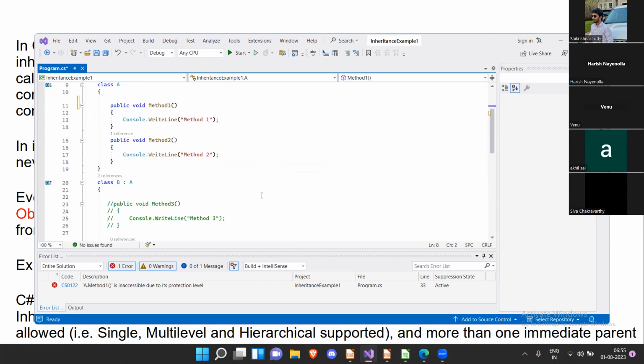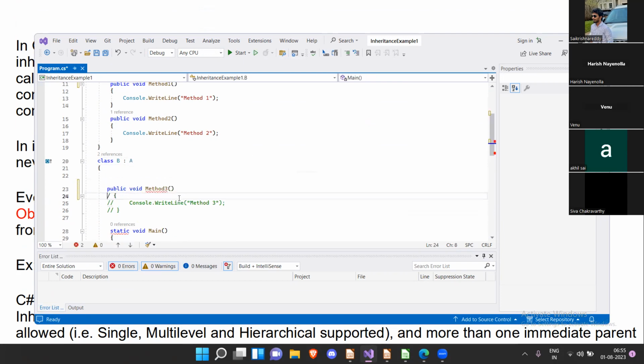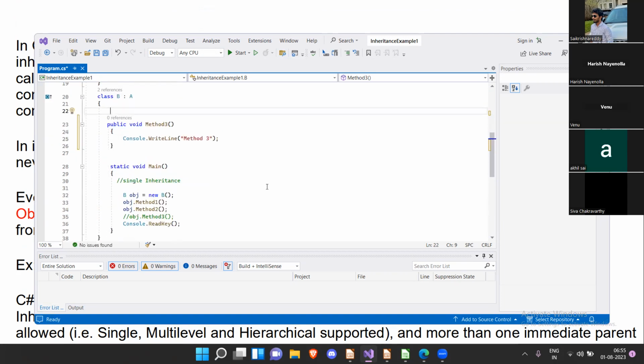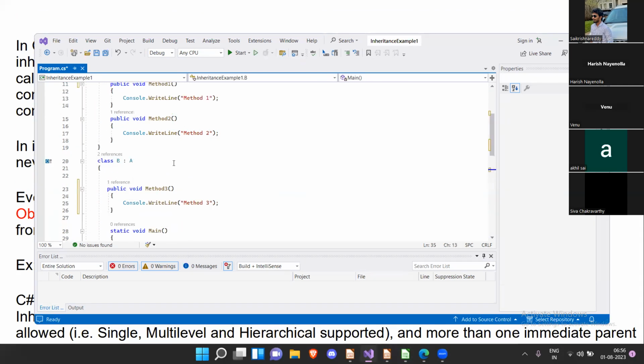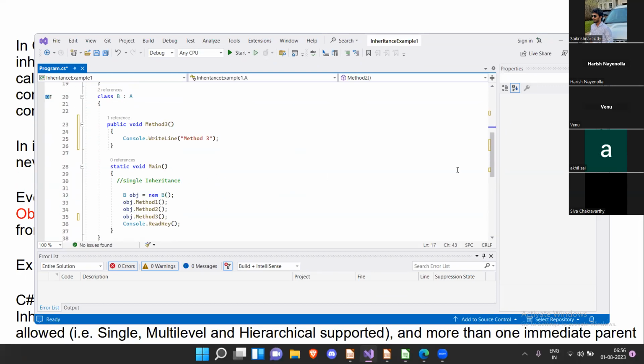Now I have inherited class B from class A, so method 1 and method 2 are already available. Let's say I define one more method in class B. So class B contains two methods from class A, method 1 and method 2, and also one more method that you define explicitly in your own class B. Method 1 and method 2 come from the base class, and method 3 from its own class.